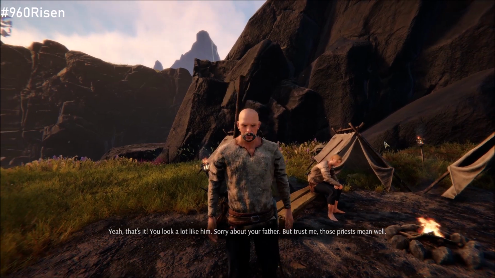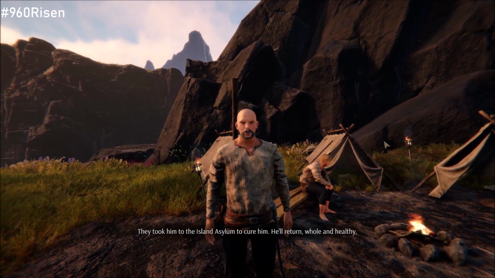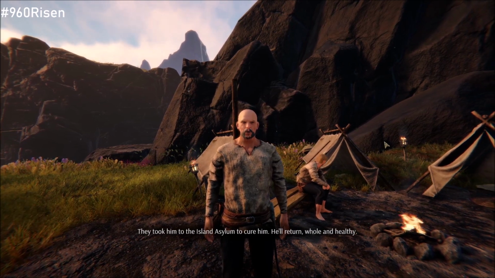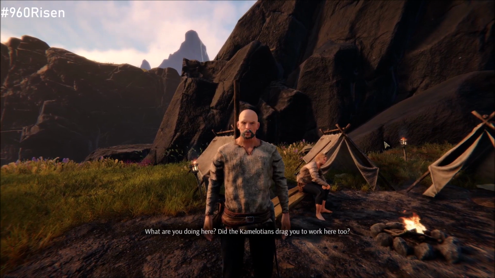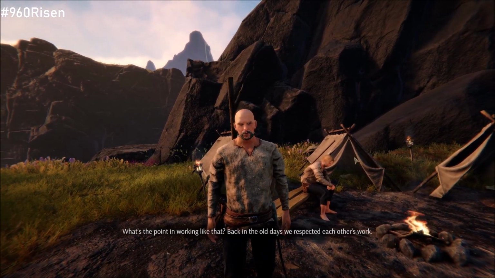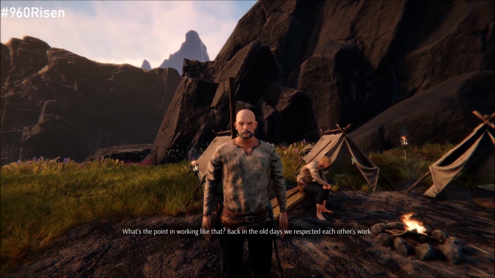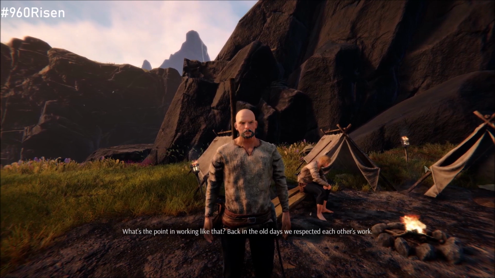Yeah, sorry about your father, but trust me, those priests mean well. They took him to the island asylum to cure him. He'll return whole and healthy. What are you doing here? Did the Camelotians drag you to work here too? What's the point in working like that? Back in the old days, we respected each other's work.